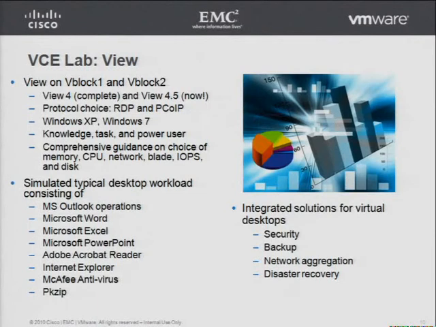We see View on Vblock type 1 and 2. I have seen some of our competition just take one simple sub-use case, whether we are able to deploy these VMs or not. It's not enough to simply deploy these VMs. These VMs should be able to support your SLAs. That's the reason we went and tried running real-world workloads on it.